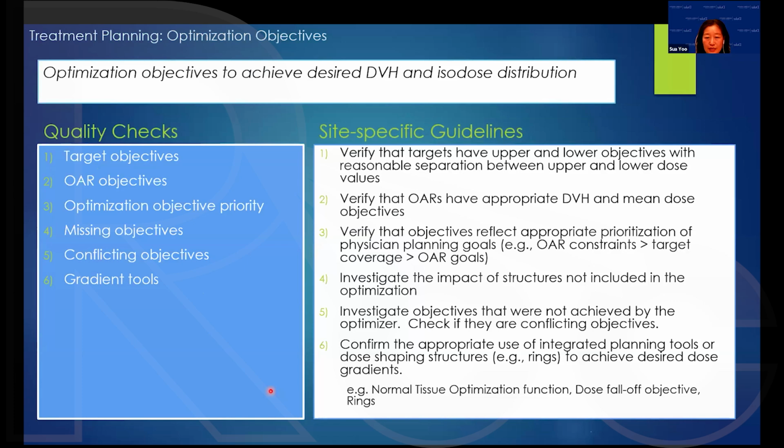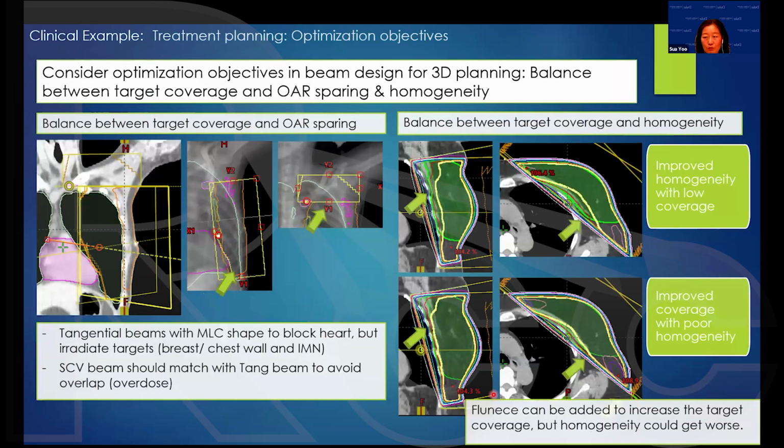Let's go through optimization. All this is the same as all other treatment sites, but for patient-specific cases for breast, what do we look at for optimization? If we do 3D, what's the optimization? We optimize using the beam. The junction should be optimized, so we don't have overlap or gap. And the beam edge should cover IMN, and it should cover the heart and the junction. All this is the optimization for 3D, and we double check this beam setting.